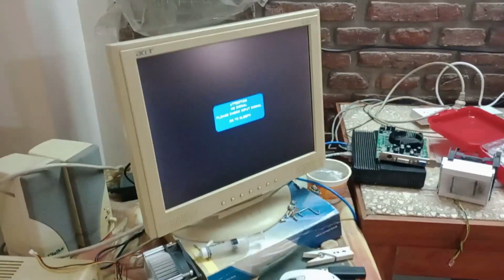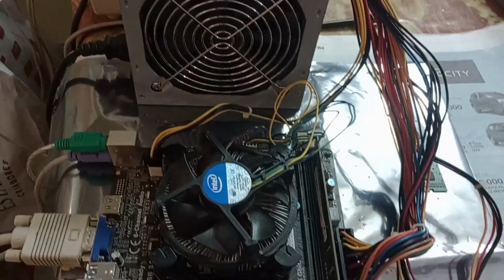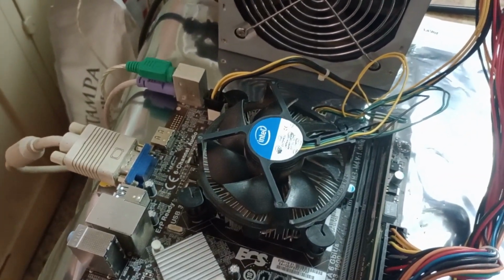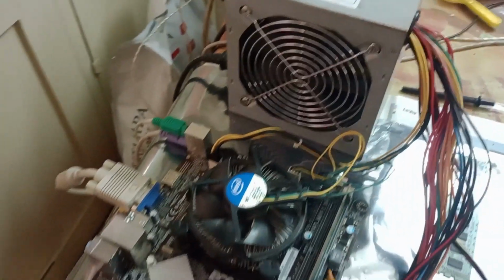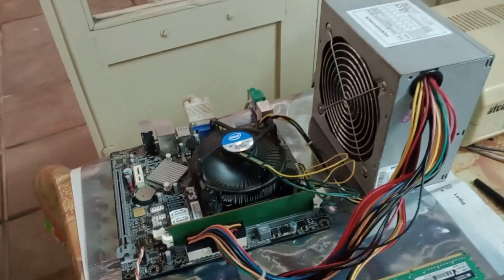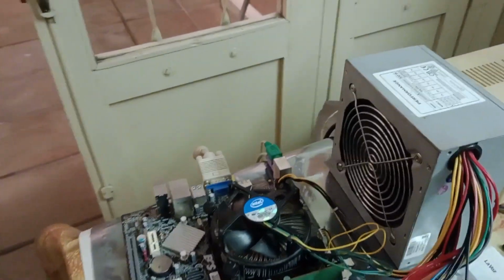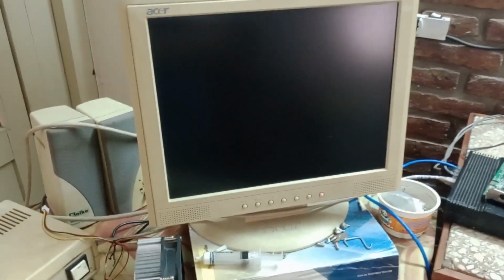You can see it's not giving too much of a response here, or starting and shutting down, giving image for one brief second. And it looks like the problem is getting worse because I cannot get the board to start at all right now. Oh, there you go. So yeah, that could also be a problem with the CPU or a problem with the VRM of the board. As you see, shut off. And now it's trying to do it again.